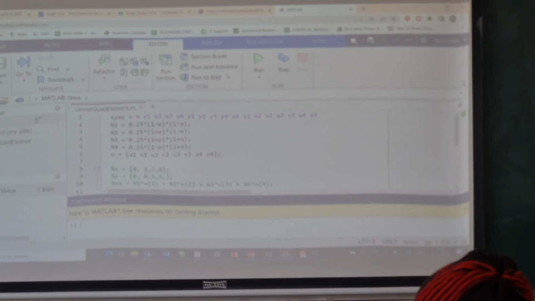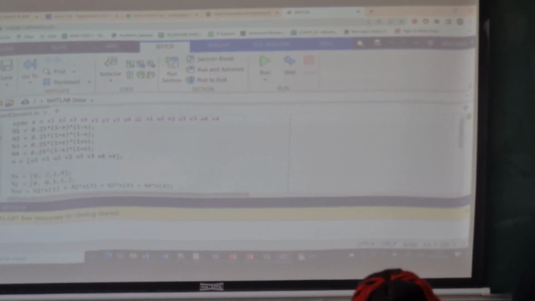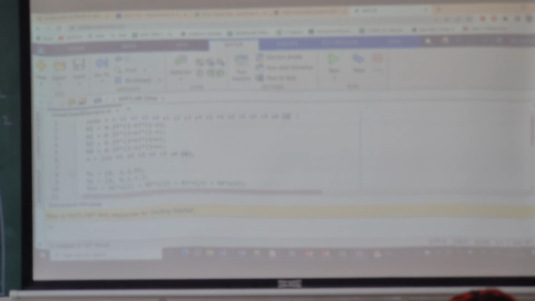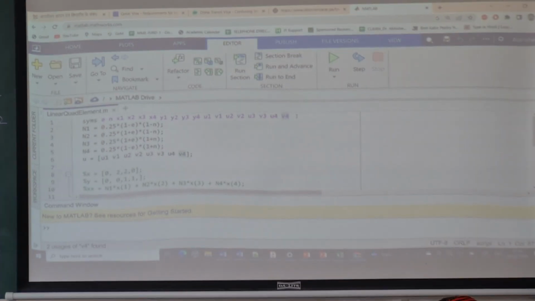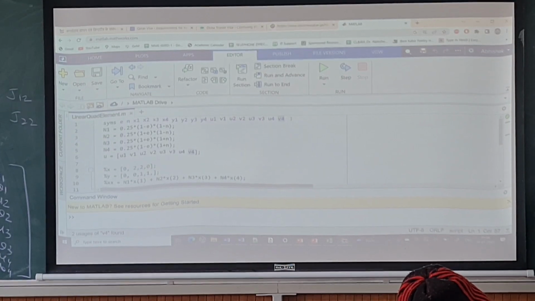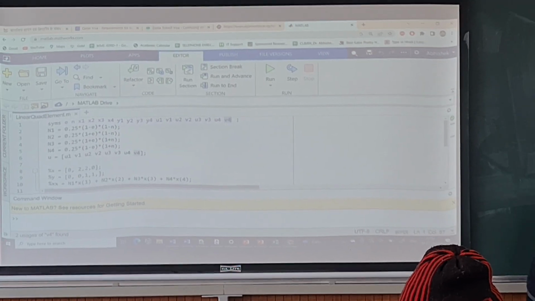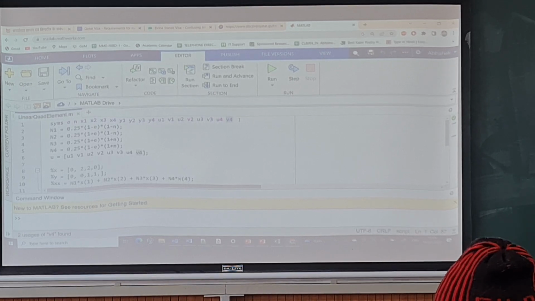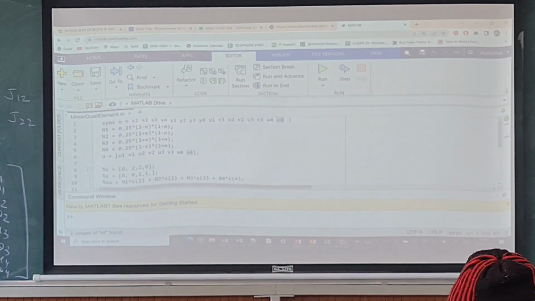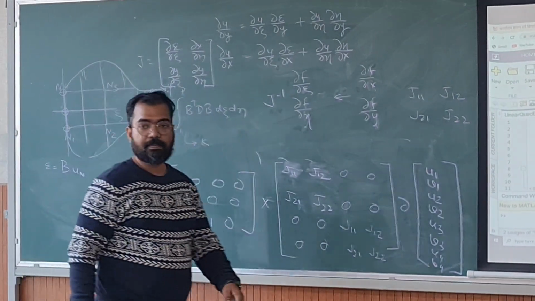Okay, so we see something. Anyway, everything in this group is in the form of symbols. So beta and epsilon are E and N. Then you have U1, V1, U2, V2, and all those. And then you have the coordinates of the element x1, x2, x3, x4. And then you have shape functions, and these shape functions are valid for the kind of numbering I have done there. So N1, N2, N3, N4.